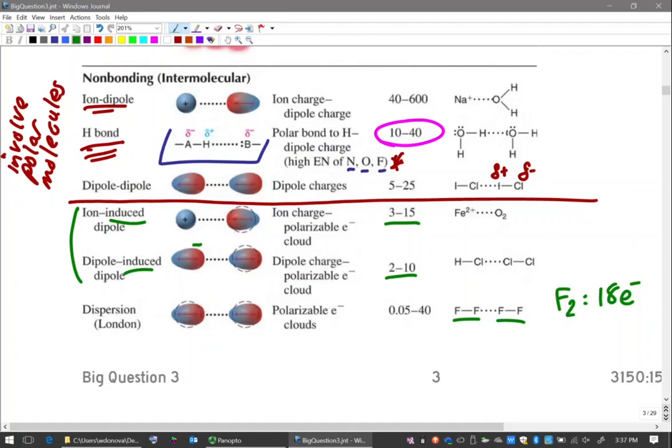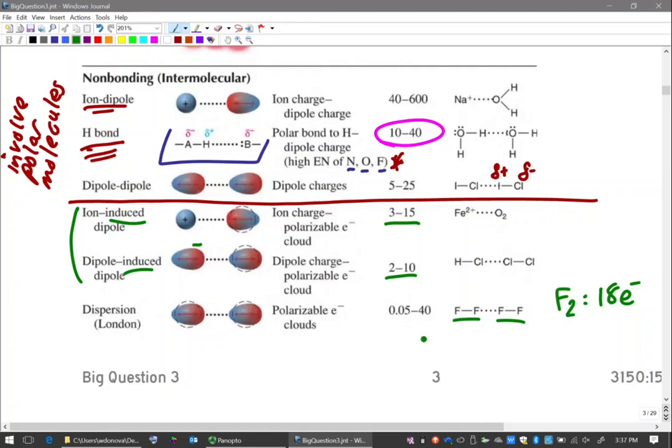And what would it look like if you took a picture of that? It would look polar, right? It would have more electrons on one side than the other, partially negative over here, partially positive over there. What would the fluorine molecule next to it do in response? It would shift its cloud of electrons to get more electrons near the positive end of the first molecule, and so forth. So, thanks to electrons flying around in these orbitals, you could polarize your electron cloud, look polar temporarily, make the molecule next door look polar temporarily, and pass it along through the whole sample of fluorine.